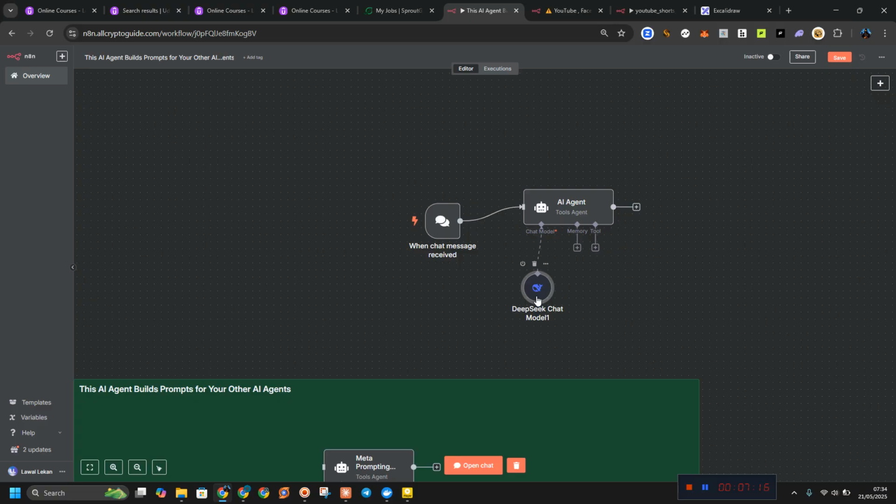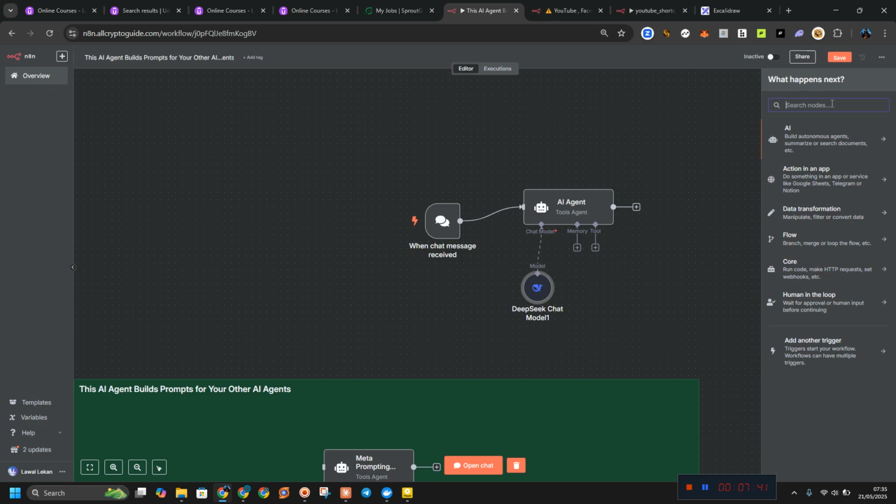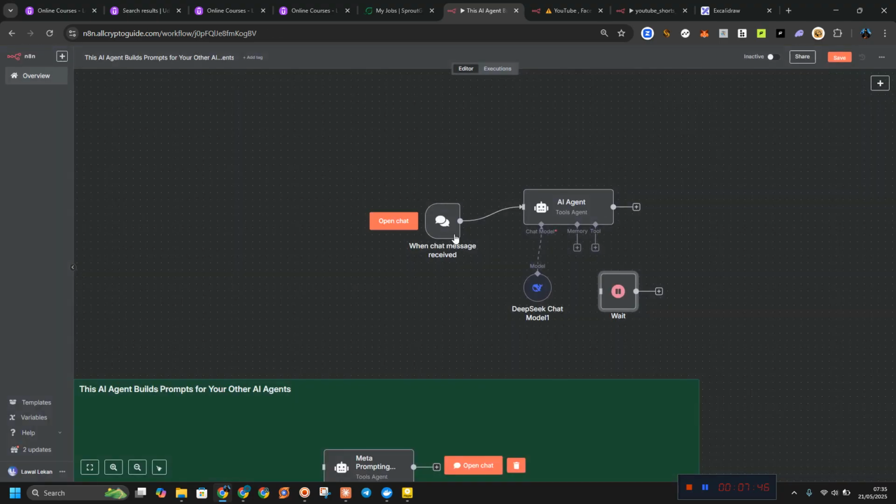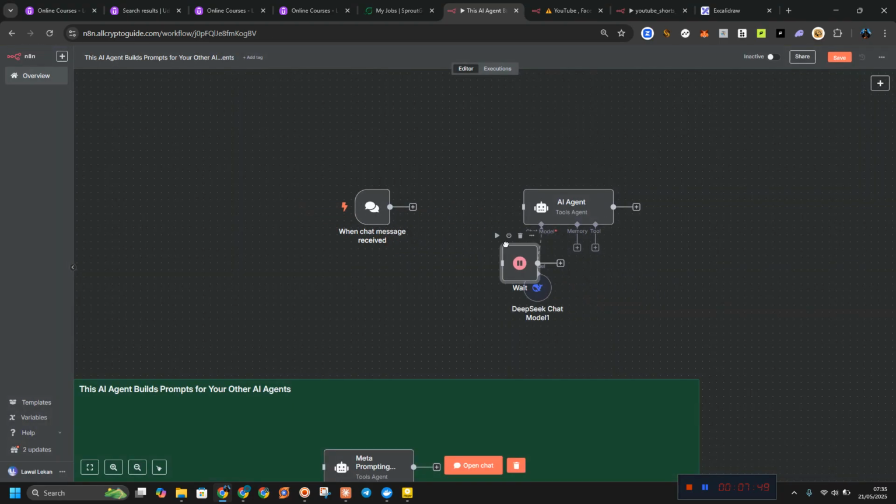And once your workflow is set up, you can execute it manually for testing or activate it to run automatically based on the trigger. Okay, if I want it to be running every 1 hour, or whenever I send this message, I would like this thing to wait for 2 seconds before it receives the message. I can do it right now, like writing a timing to it. So let me just add a wait to it, just for 5 seconds. So let me just create this one and boom.